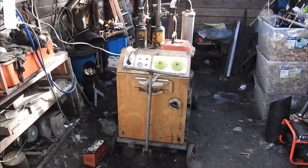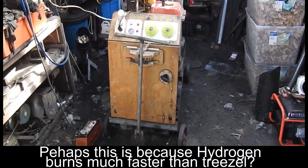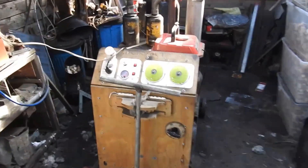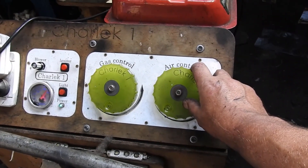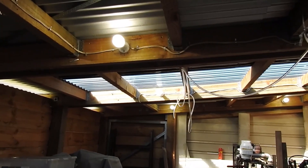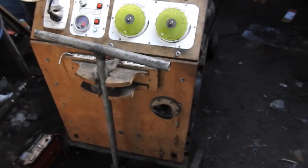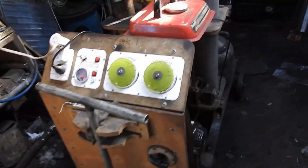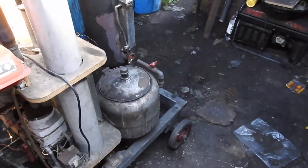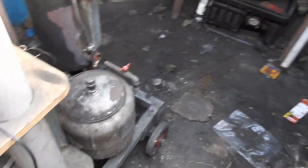For some reason the engine revs like crazy, so I need to deal with that — but hey, just lean out the mixture and make up for it. There we go, now it's a bit more moderate. Right now the generator's running all these lights and charging up some batteries and keeping my beer cold, while using up the last of my dihydrogen monoxide. So yeah, this looks like it'd be a success, and I like to think it can be used on a wood gas supplier too.